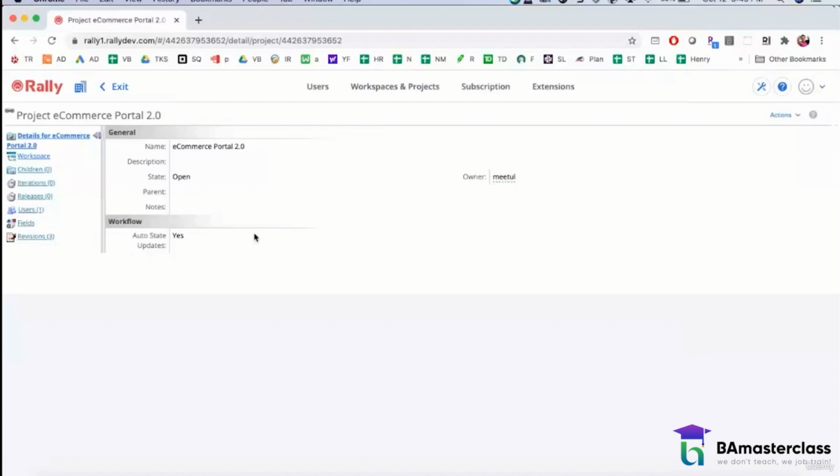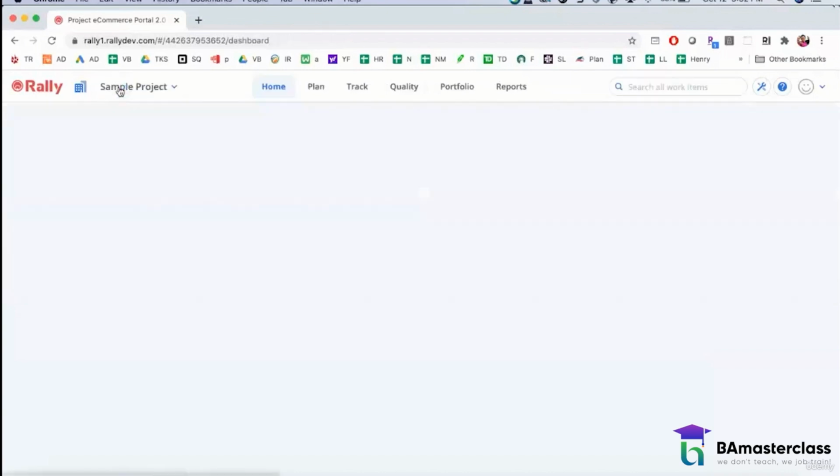Now, if you want to set up an Agile Scrum project, the very first thing you need to do is start setting up releases. Let us see how to do that. In order for us to set up releases, we'll first exit out from this admin of the workspace, so we click on exit.